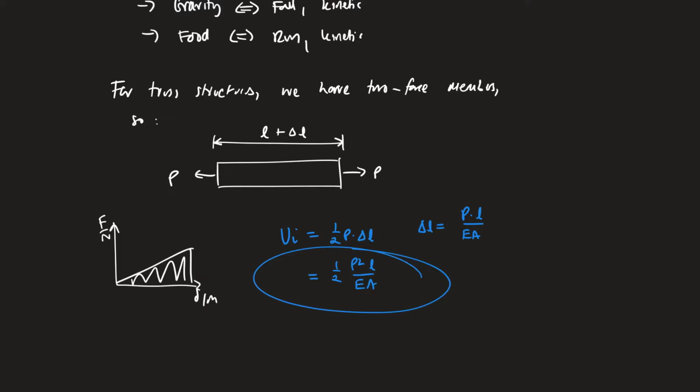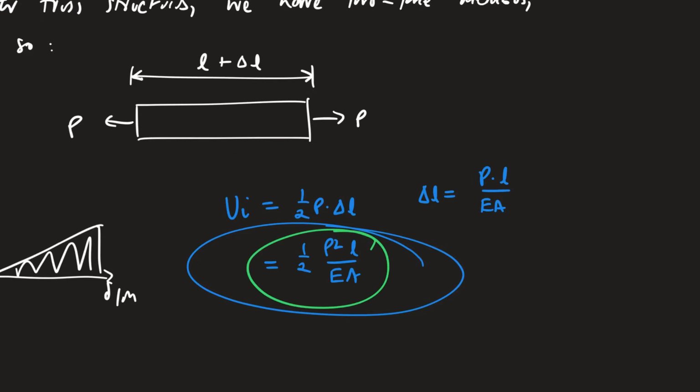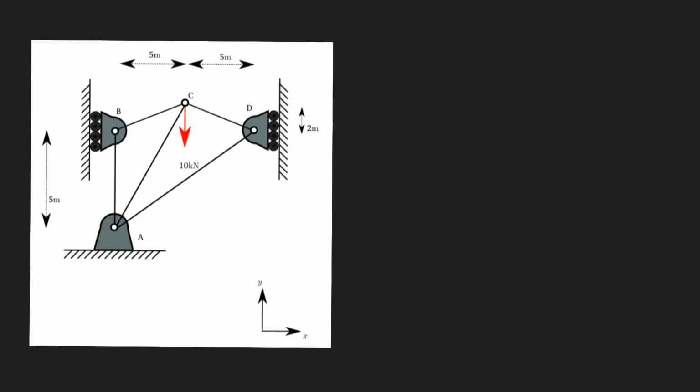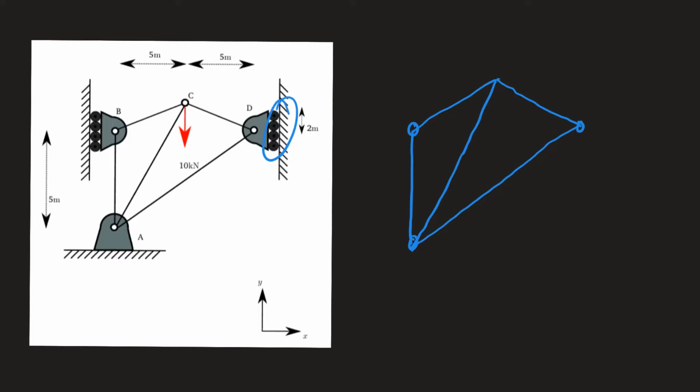So we should be able to solve this now. Let me just dig out an example over here. So we've got a half P squared L. This is the structure that we're going to try to solve. The way we're going to solve it is by assuming this reaction is redundant. So we're going to redraw this. I'm going to assume we've got the external reaction solved for, which we would have got from a free body diagram, and I'm drawing the internal structure now.